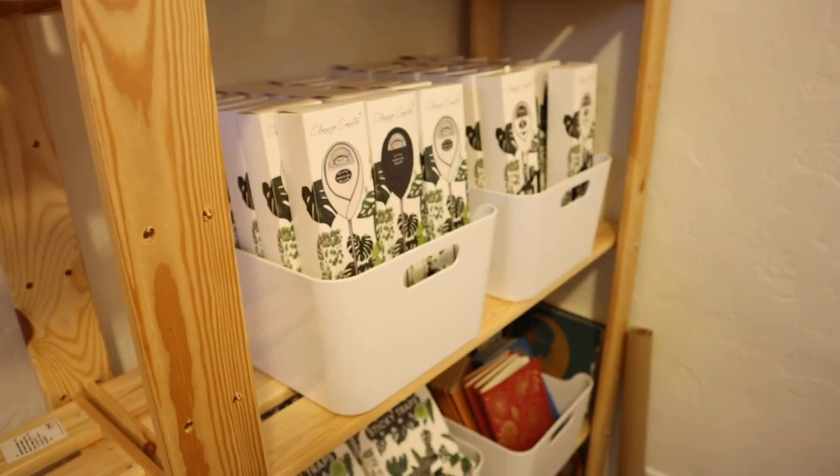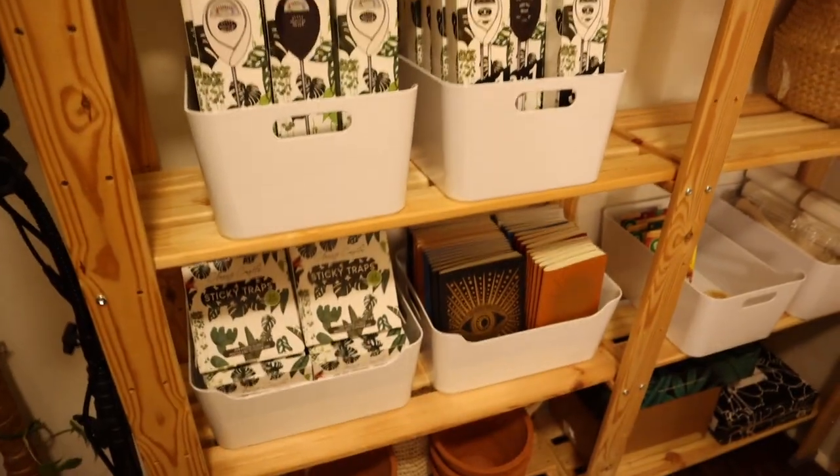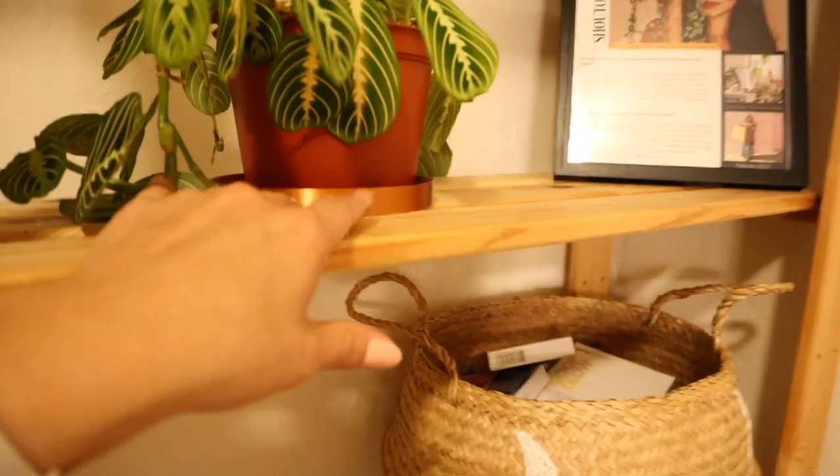I have my products right here to easily be able to package. I did end up moving around the shelves, and I think the cabinet is good to go. We're just going to remove all this, clean the space up a bit. I moved some stuff around — I decided I really like being able to see the products on this side of the shelf because when you walk in your eyes look more directly to this side. It's going to make things a little bit easier to grab.